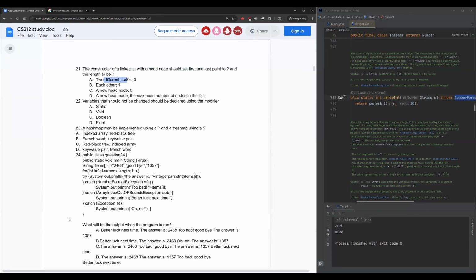It should be same node, each other, a new head node. So yeah, you're doing a constructor of a linked list with a head node, which will mean that now the first and last point to a new head node, and the length would be 0.